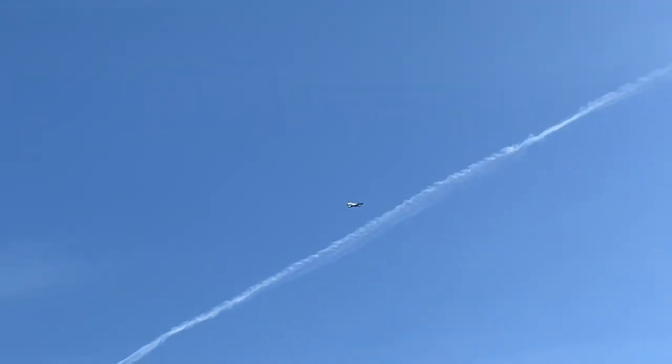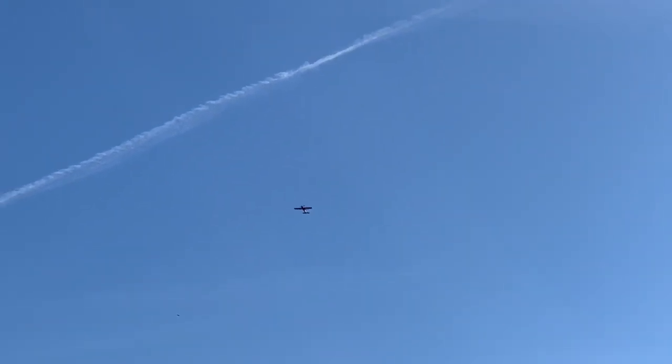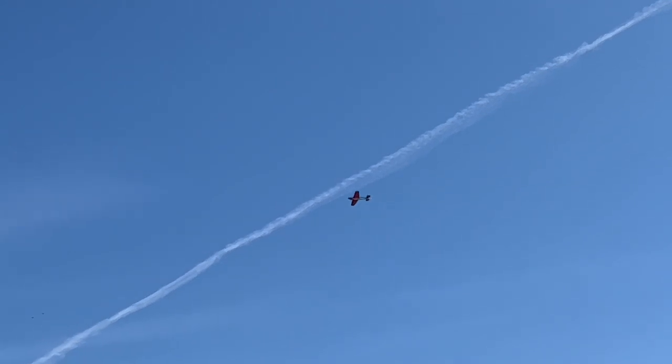You can also do that on a horizontal plane, and the plane will actually pinwheel. It is exactly the same maneuver, so I'm going to start it inverted, forward, and that's a really nice maneuver. I'm going to do it again. Oops. There we go. We got it to go vertical. Anyway, that's a really nice maneuver.